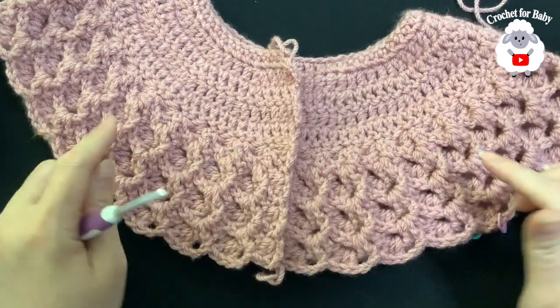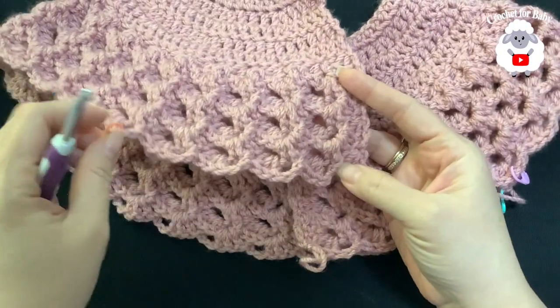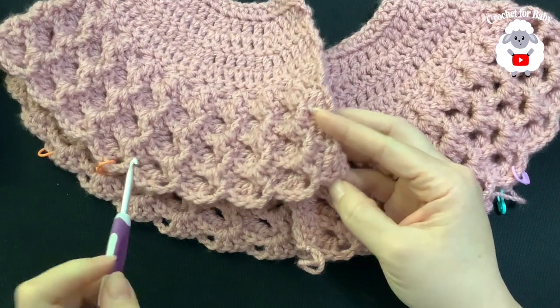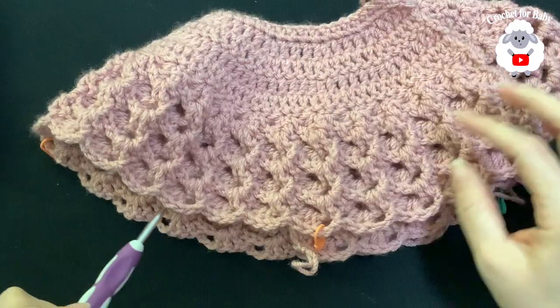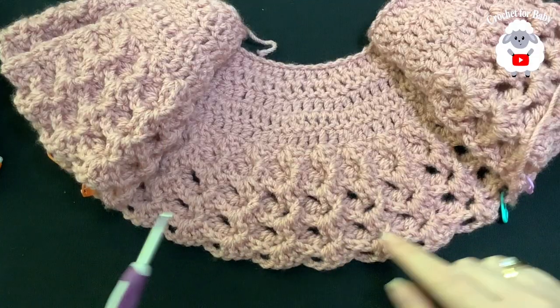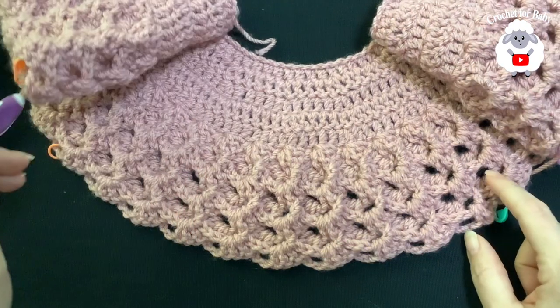Now, in the next row, row one, we're going to divide the sleeves. So what I have here is I have placed my stitch markers. Now for the front panels, I have 5 fans. We're going to skip 8 fans for the sleeves on each side. And then for the back side, we're going to end up with 11 fans, but I have marked only 10 fans.